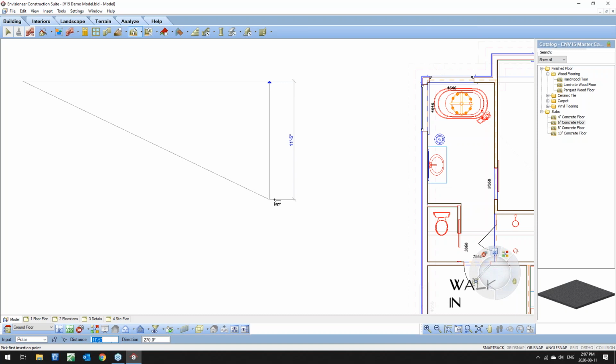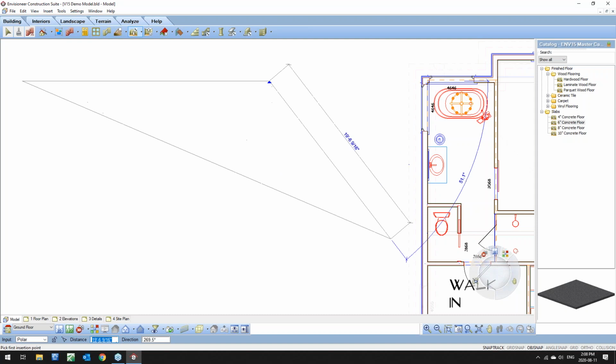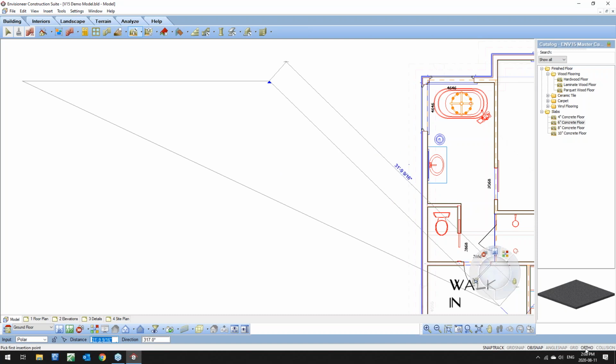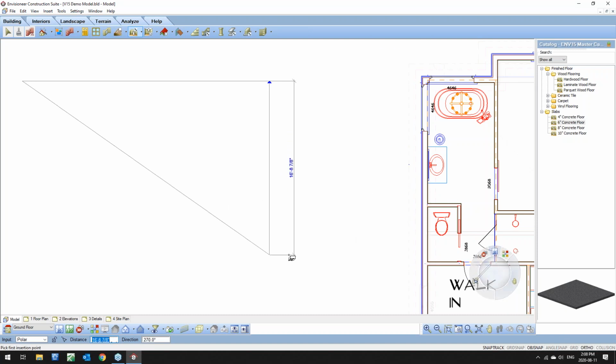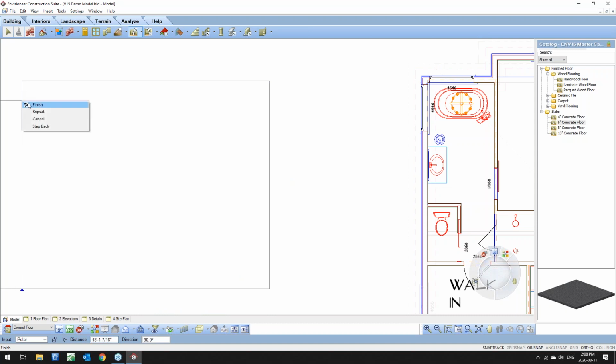Now remember, to be able to pull into an angle, you have to have ortho off. I have angle snap on, so it's pulling me in 15-degree increments. But if I turned angle snap off, I could be showing any degrees. So that'll show that very efficiently on the screen for you. So I'm just going to put my ortho back on. I'm going to be pulling straight down. I'll come over down 20 feet. And then I'll come back over and line up with my original spot using our snap track, which has always been there, and hit finish. So there's my concrete slab.